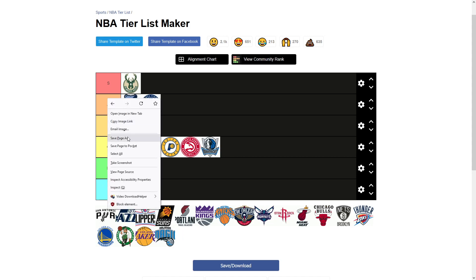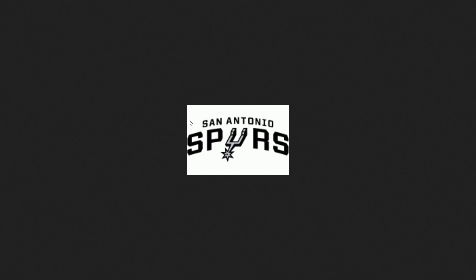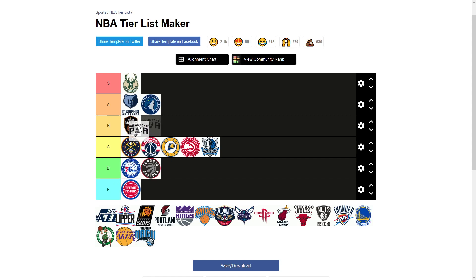The San Antonio Spurs. This is just the wordmark bit — I think they mainly use the actual spur as their logo. I think it's alright; you see that and you immediately know what it is, that's a spur. I think they've been rocking the same logo for like a decade now, since they won all those titles. But if it ain't broke, don't fix it. It's not my favorite in the league, but it's good. I don't have any issues with it. I think I'm going to put that into B tier, ahead of the Cleveland Cavaliers.